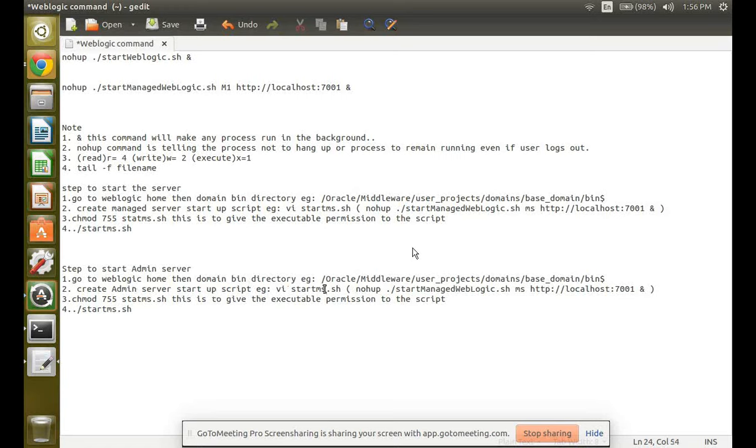Vi start admin.sh, and the command will be the first command which we have written at the top. The whole command will change. You can just copy paste from the first line, from no hub to the last. The whole thing needs to be replaced.